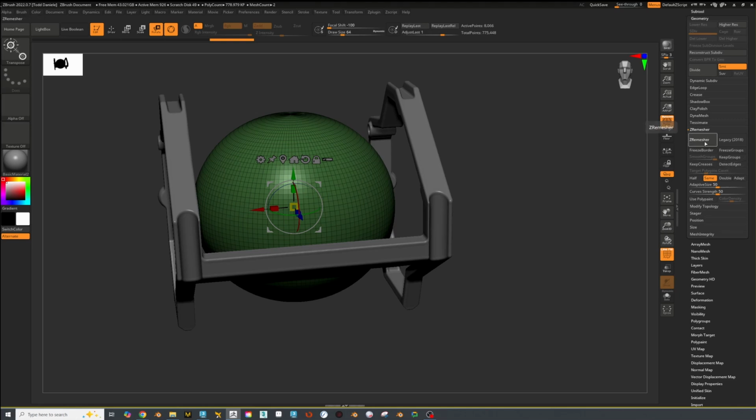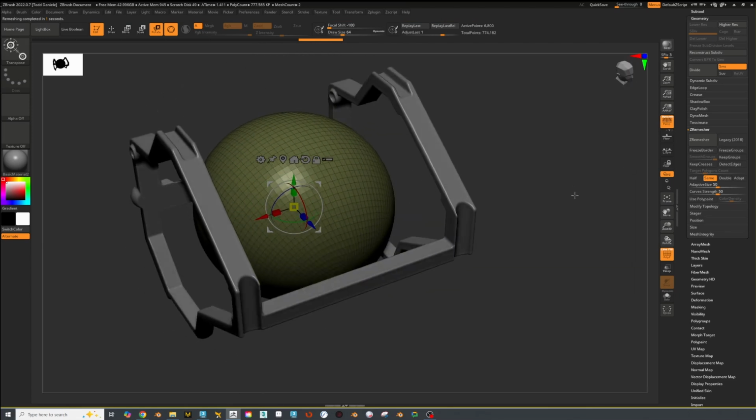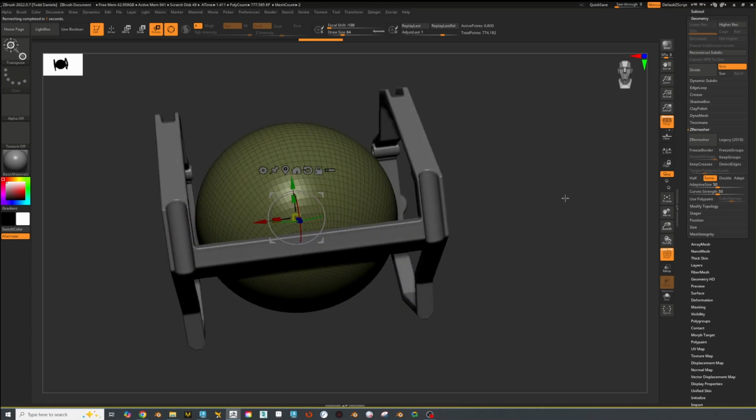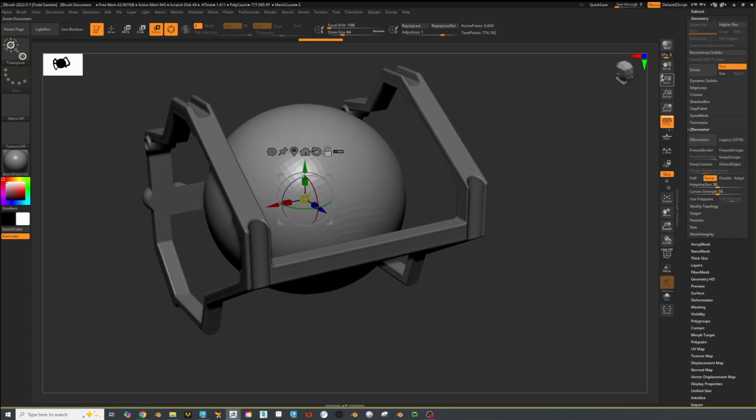So we're going to say ZRemesh, and as we can see, not really any poles. There's some not bad geo, but not perfect geo, but it's all quads, and that's what I want. So that's a good starting point for what we're going to do today.